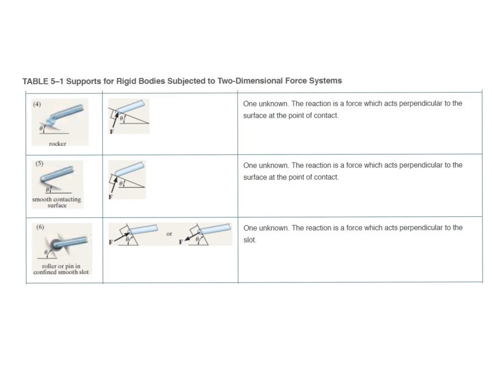In the sixth type, we have a roller confined in between two parallel smooth planes. So here, you cannot either pull the roller out of the plane or push it in, and therefore the force can either be in that direction or in that direction. So typically for a roller or a rocker, this is what we should assume if the details of how the roller or the rocker is constructed are not given.